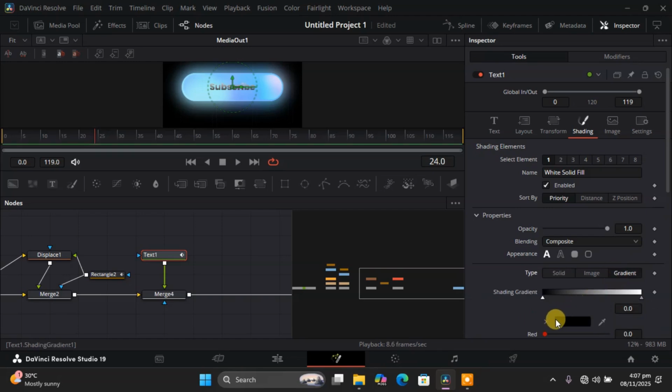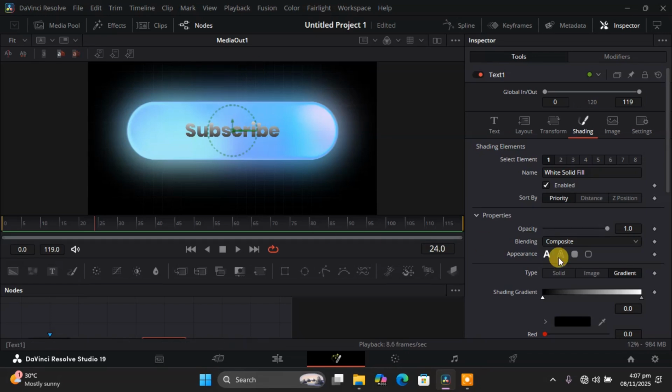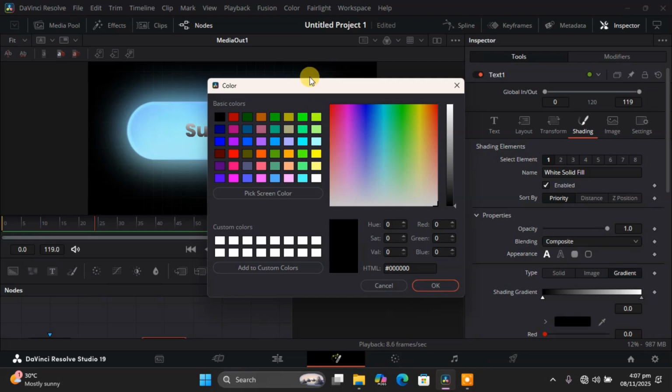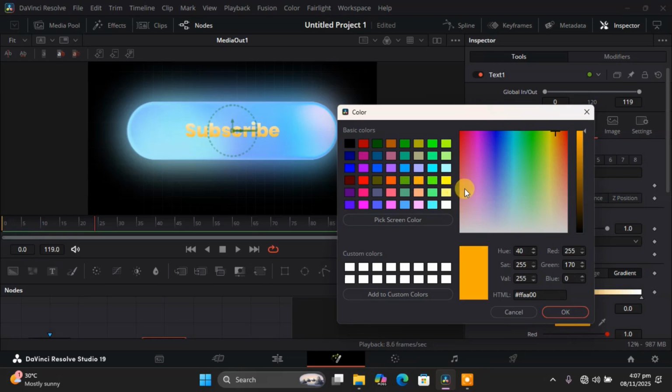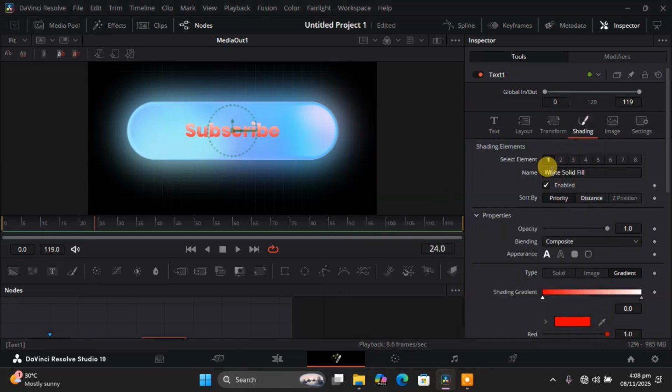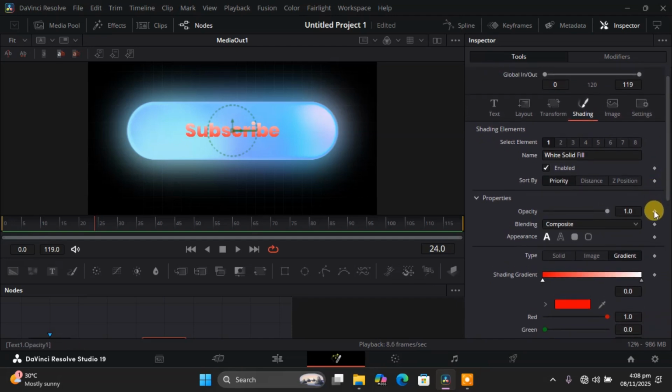I'll click gradient and I'll change the gradient of the text. Right, let me increase it so you see whatever is going on there. Let me drag up. Okay, I believe you can see it now. So I'll select the first pattern. I can just change it into any color that I want. Right, so let's pick a color that would suit that liquid glass animation that we are seeing there. Okay, I think this looks nice, or we can change it anytime, right? So let's just leave it for the time being so the video doesn't become that long.